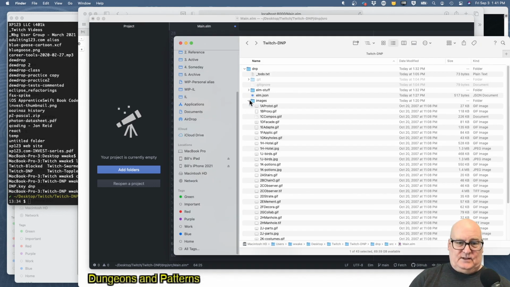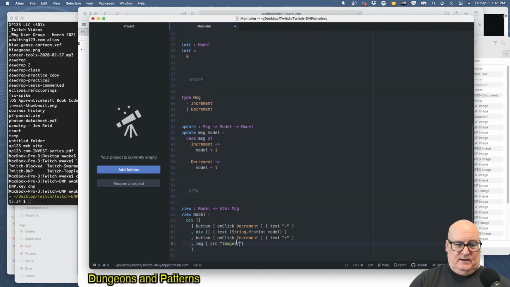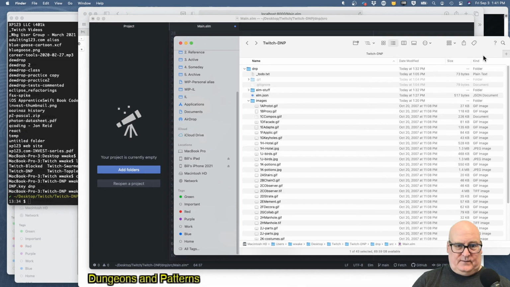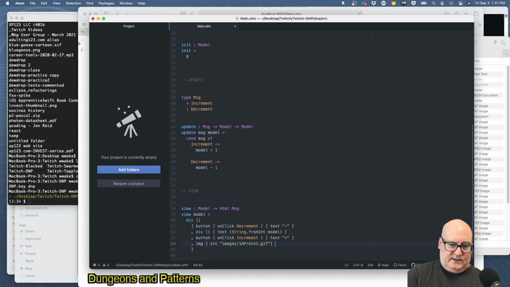And let's just find our first one, 1aprotot.gif. Does that look right? Okay. And then this second one is the body. If you have certain tags, take inner tags and so on. Image does not, I don't think. At least I'm not going to use it if it does. Okay. So now I should be able to save this.